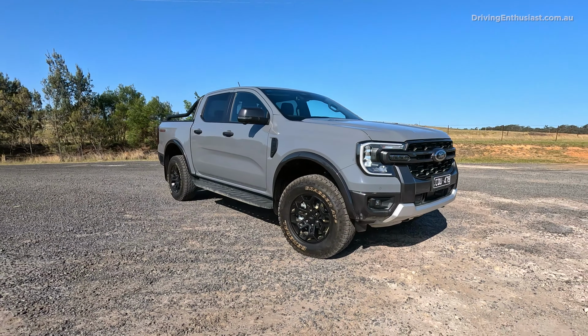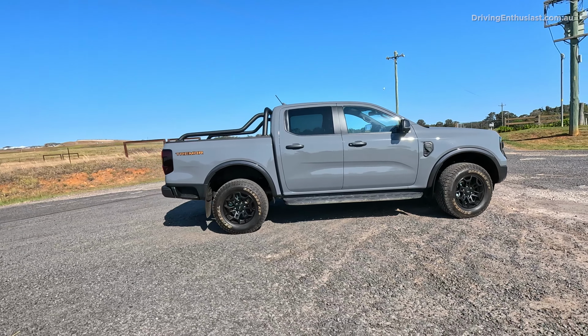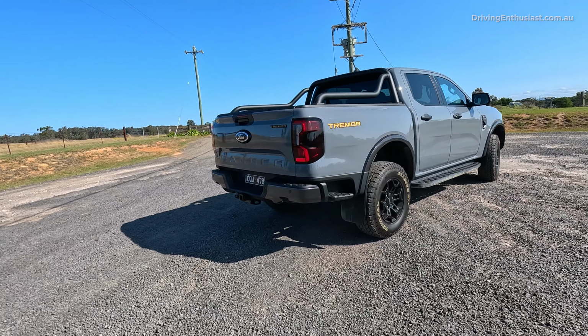The Triton, I keep saying the Pajero Sport, the Triton, you can do that. You can put it in four-wheel drive and drive on the road. That's fine. And then that's pretty much it. Apart from GWM models that have full-time four-wheel drive, I think that's about it. Which makes this a bit more unique compared with the other Rangers, at least. The V6 models offer the same 4A mode as well.